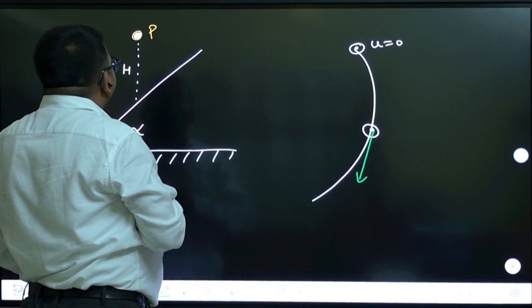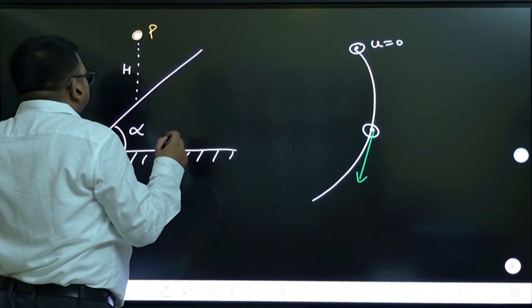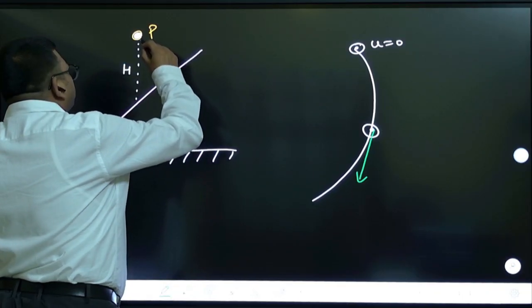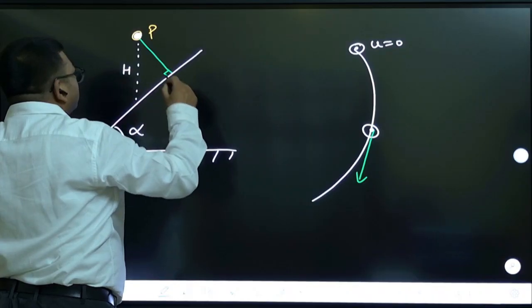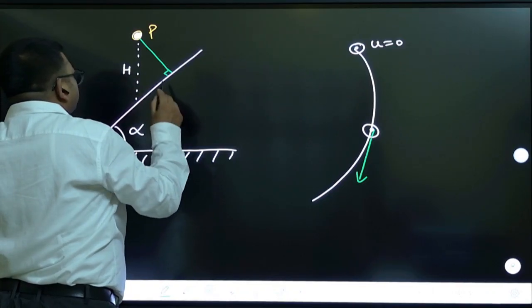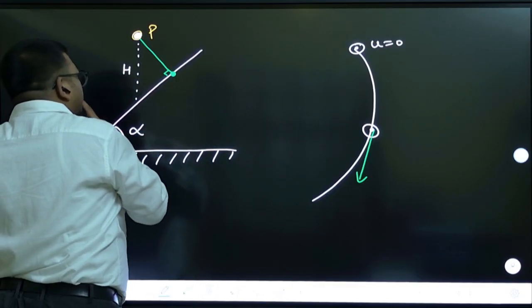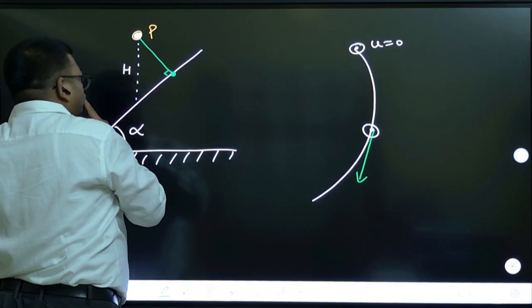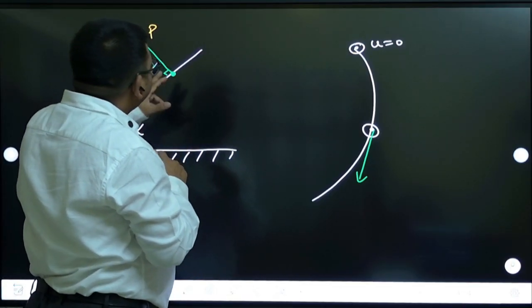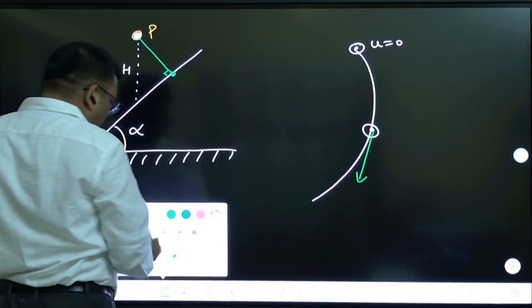Suppose if you consider minimum time, we cannot say that it is minimum distance. Minimum distance means it has to come perpendicularly here, right? Minimum distance, if you think, then it has to hit at this point only, because that's the minimum separation between them. Okay, suppose we take this idea that it has to hit here. Minimum distance, suppose we go with this idea that it has to come here.